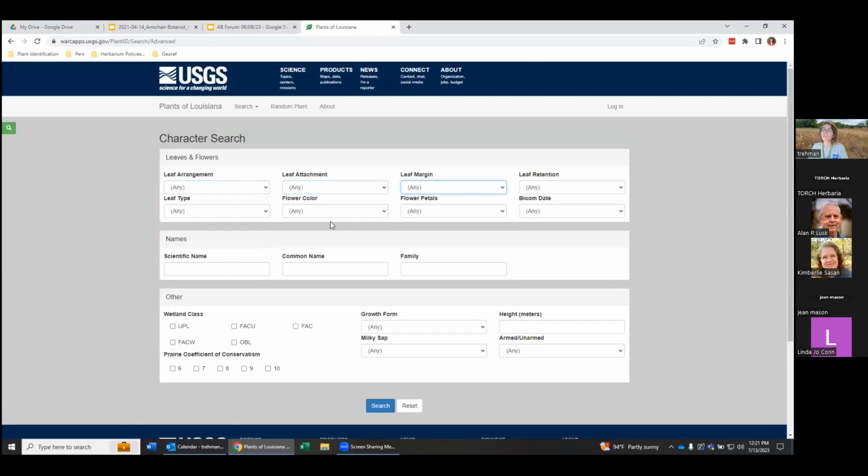But if you imagine, each of those keys that we've looked at so far also had that geographic circumscription, right? So these characters are narrowing down your options based on a list of what is known for a place. And that's one of the limitations of keys that are published. So we're going to talk a lot more about the Illustrated Flora of North Central Texas. That book was published in 1999.